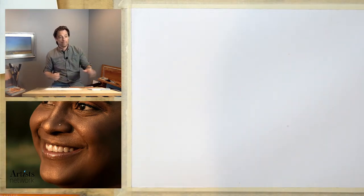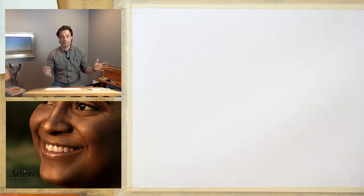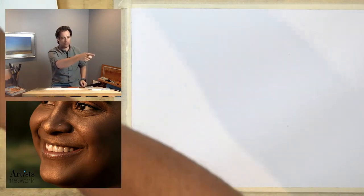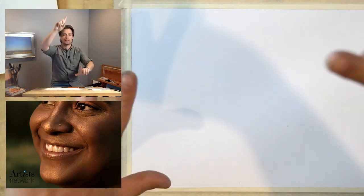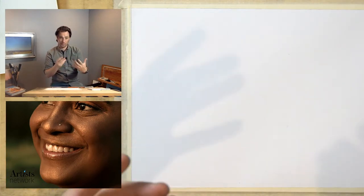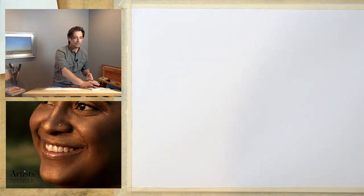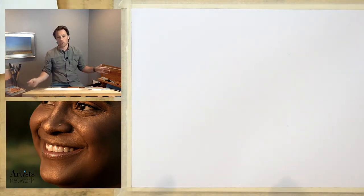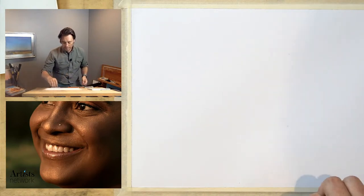Let's dig right in. If you have questions, typing in all caps is helpful. I have my reference image up here that I'll be referring to. Right in front of me I have a projection of the overhead camera so I can see what it looks like as if I were perpendicular — that helps simulate working vertically. You can bring up the reference photo or just watch and do your drawing later.